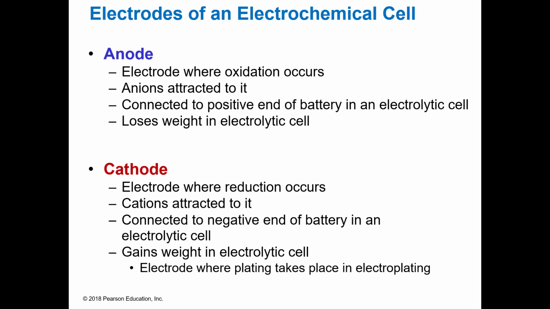The electrons are attaching themselves to something, and so positive ions are attracted to that electrode. Negative electrons are coming out, opposites attract, so positive ions are going to be attracted to that electrode. And it's symbolized by the negative end on a battery. All right? And so what you'll also notice is the cathode will gain weight. So just as the ion becomes a solid substance, it's going to deposit that metal onto the plate. And so the cathode generally gains mass as the reaction happens, and the anode generally loses mass.